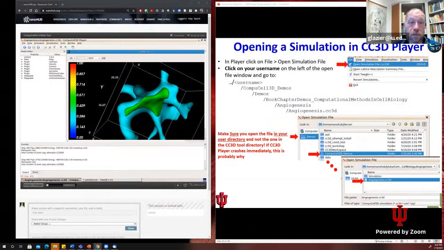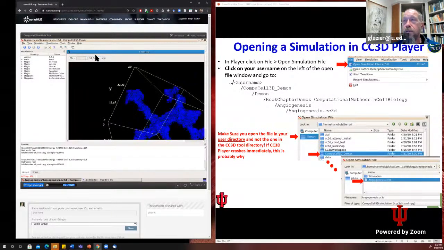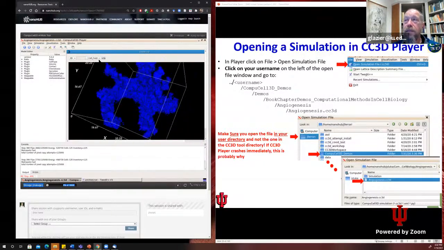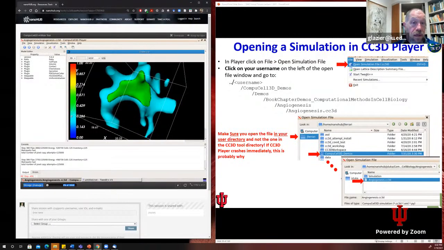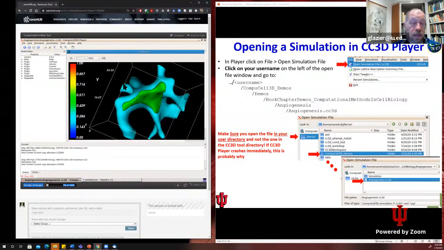While we're debugging Kali and other people, I encourage you to play with CompuCell. One of the things you can do here is that there is the cell field, which is showing the cells. And if you go here, there's a chemical field, which is the vascular growth factor. And you can switch and visualize the chemical field. When you switch the visualization, you'll have to hit run again. It'll pause.